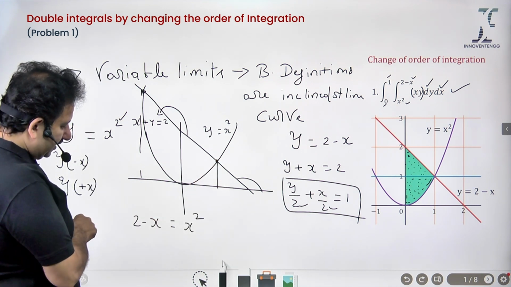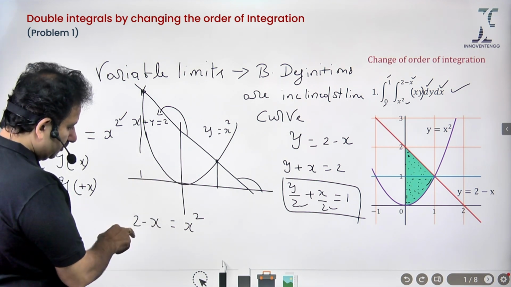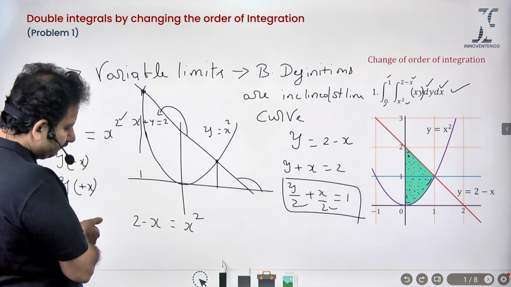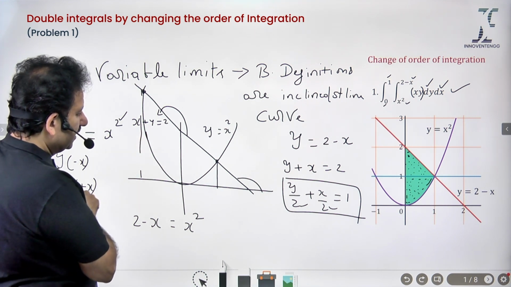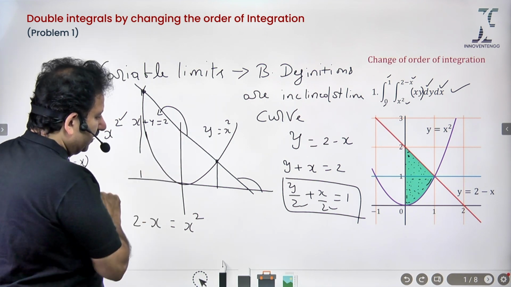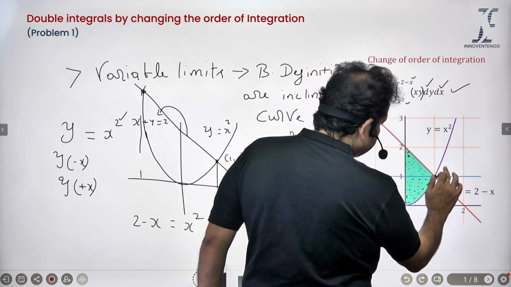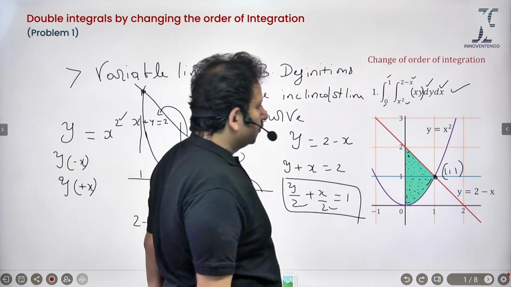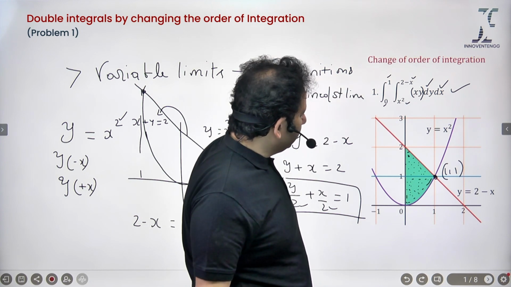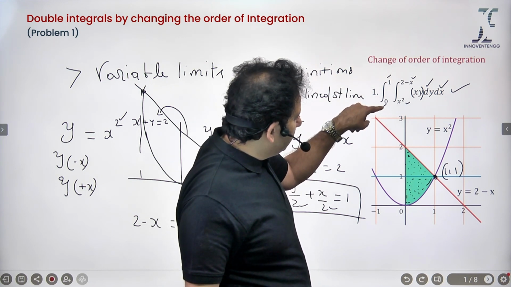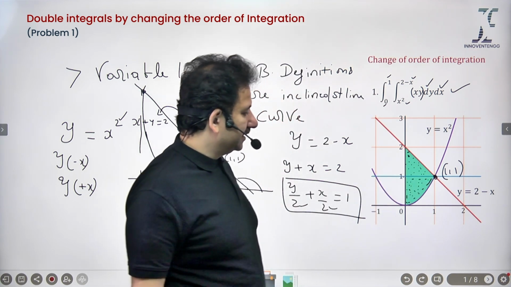And you can solve this quadratic equation, but you can verify whether, if I put x equal to 1, I will get y also equal to 1. Obvious, because if you put x equal to 1 in any of the equations, you will get y as 1. Here also, if you put x equal to 1, you get y is equal to 1. So this point is 1 comma 1. So this is the extreme point, and therefore if you look at the limits of x, they start from 0 and go up to 1. So 0 to 1 is the extreme limit.